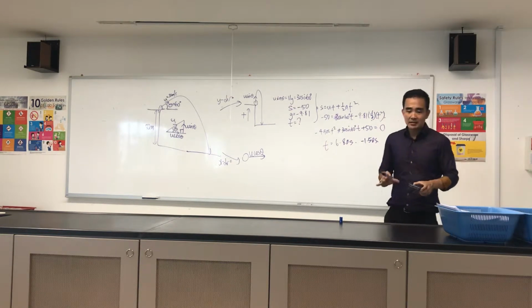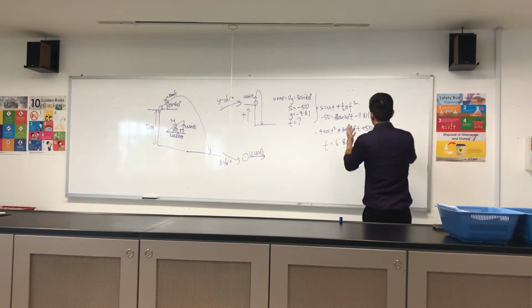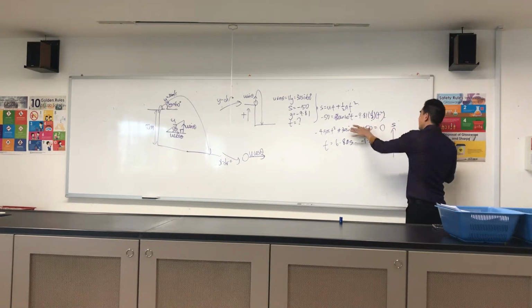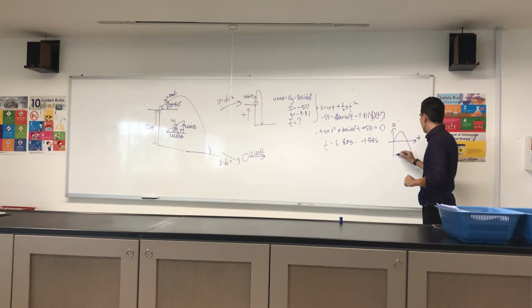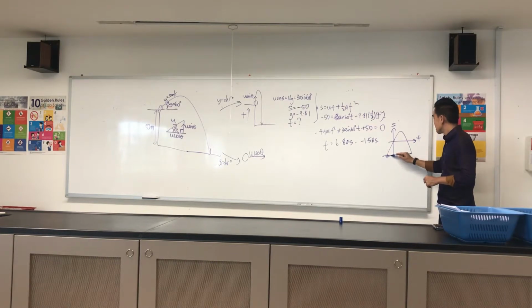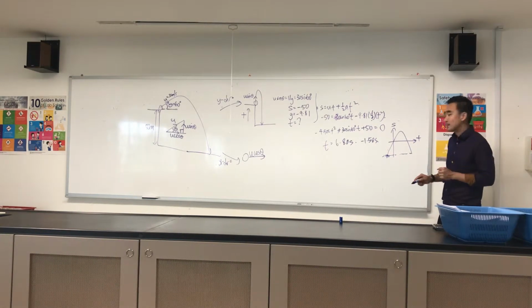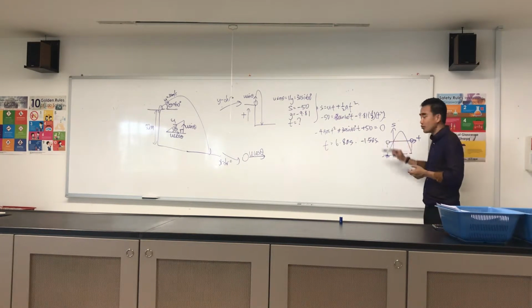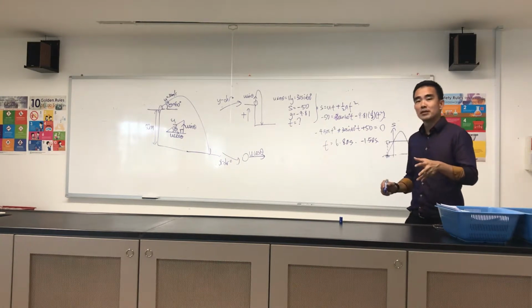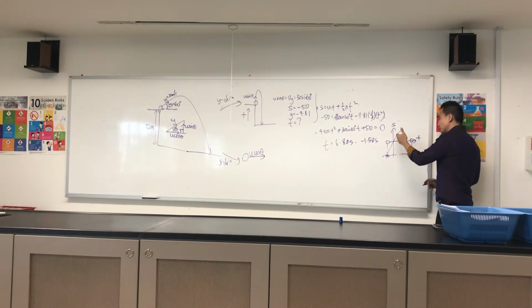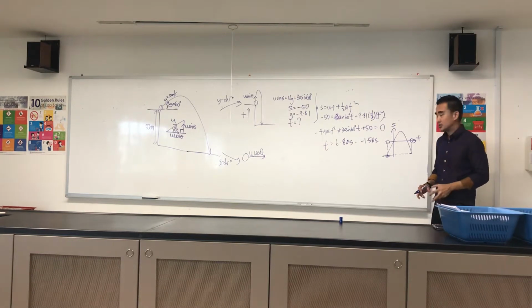So to understand the meaning of these two solutions, we have to look at it from the quadratic equation point of view. If you plot this s against t using a GC, it's going to look like this. And this is where your minus 50 is. So there are two solutions if we let s be equal to minus 50. There is this solution and this solution. Obviously, this is the one we want because the other is even before the projectile was shot. There's mathematical meaning, but there's no physics meaning. So this is the timing that we take.